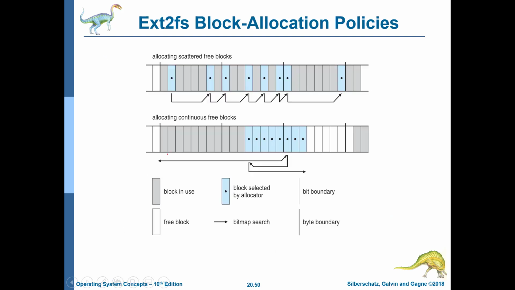So the ext2 file system has two kinds of file block allocation methods. The first is that we take these free blocks, which may be scattered all over the place, and then we link them, right? The other is that we take a group of contiguous free blocks and allocate the entire group to a file. So the first one makes better use of the blocks in the sense that even if blocks are spaced wide apart, they all can be given to a file. But the second approach clearly has better performance.